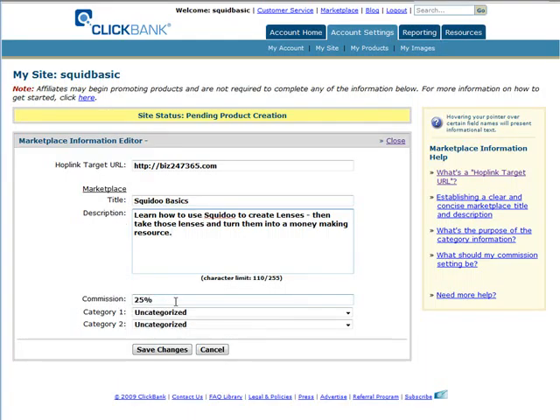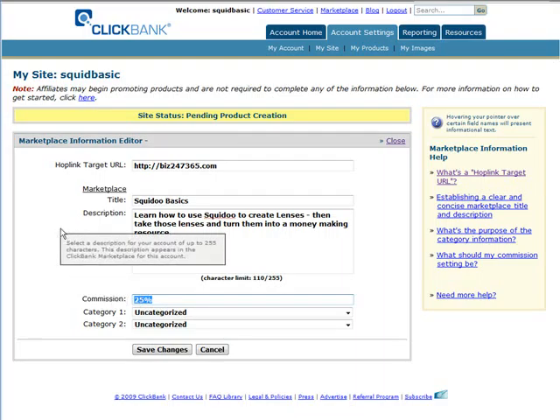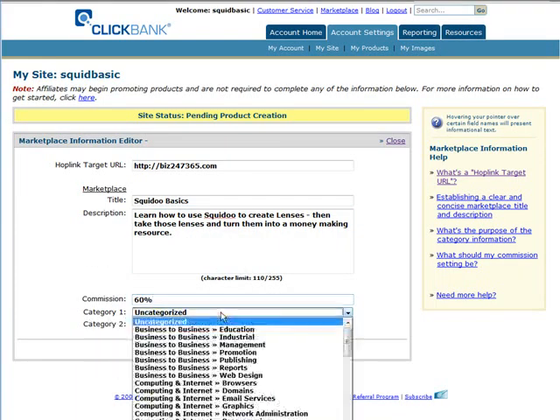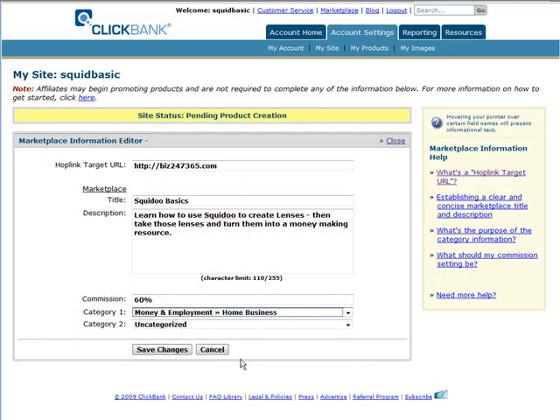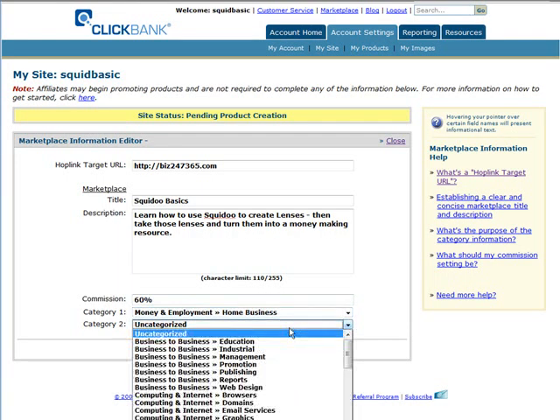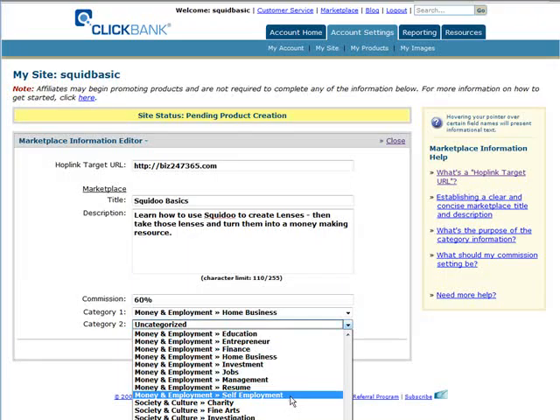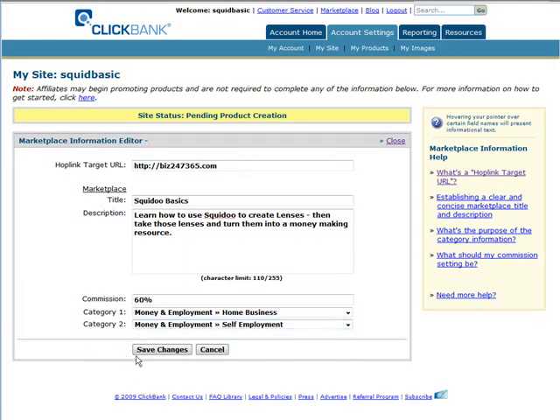Down here, the commission you're going to pay. So say we're going to pay 60%. You should always pay at least 50% in order to get affiliates to market it for you. Then the first category you want it to show up in, so say home business, and then an alternate category here. And save the changes.